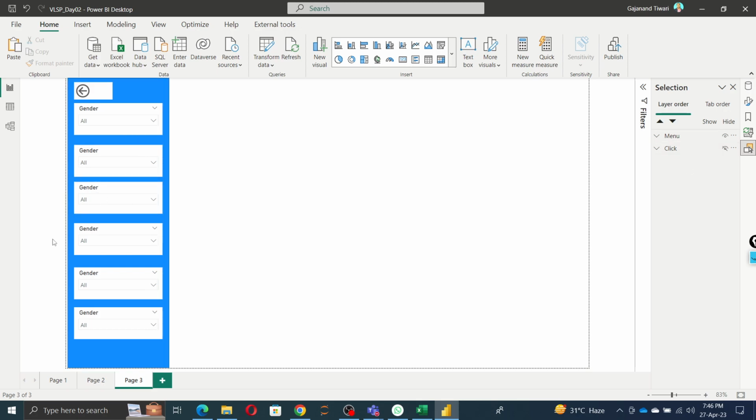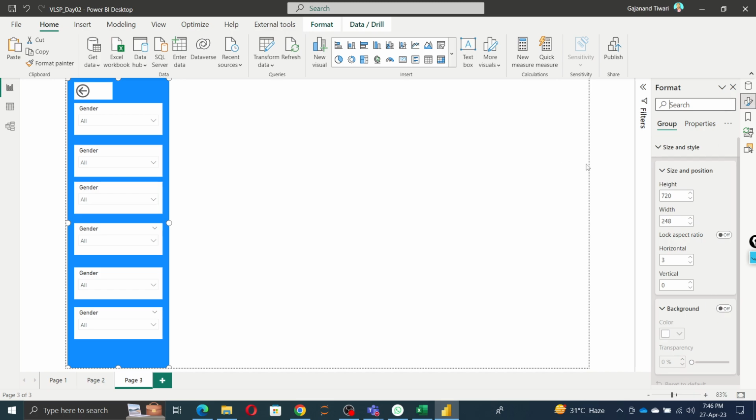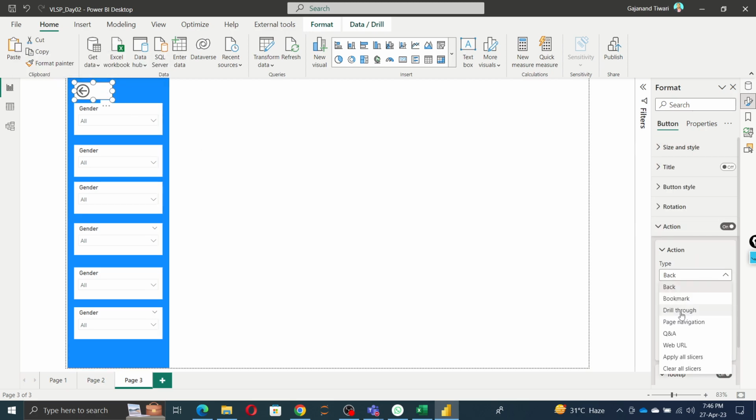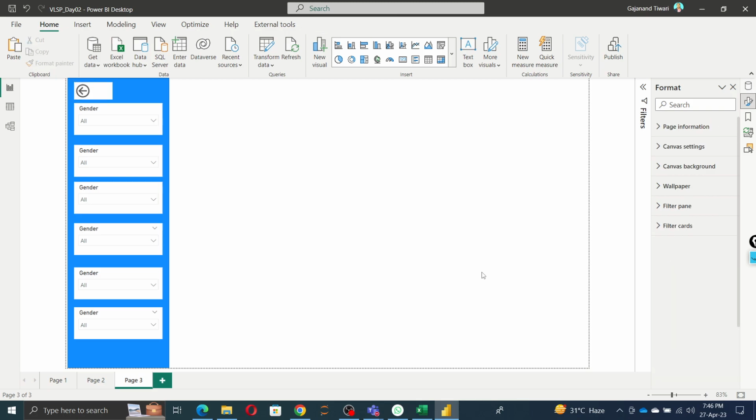Now the menu is displayed but the button is not, and this one I'm going to capture in the second bookmark. So display menu, show menu. See, understand, let me know if you are confused, I will help you out, guys. When it displays the menu, to hide this one, click here and go to the format pane. I pass the hide menu option in bookmark: action, bookmark, and select hide menu. So see what happened. But I'm not going to click it, I'll show you later on.